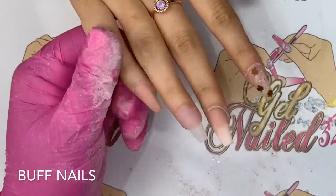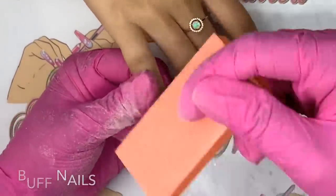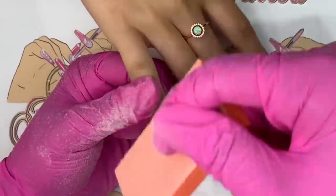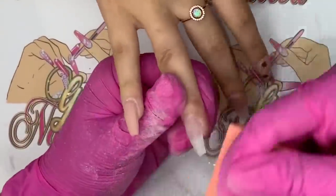Alrighty, so we just finished filing all of the nails with the fine drill bit. So now we're gonna go in with the buffer and we're just gonna buff the nails really good. And as always, this is just going to help get rid of the scratches left on the nail from the hand file or the e-file. So again, make sure that you buff really, really good.